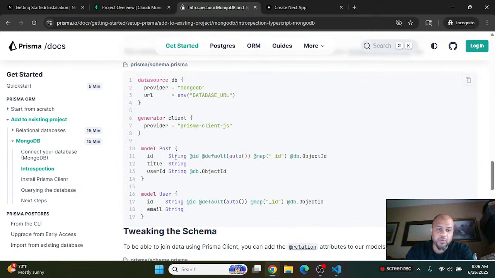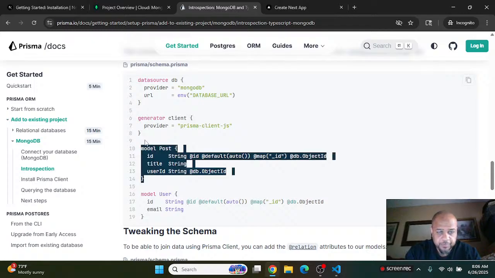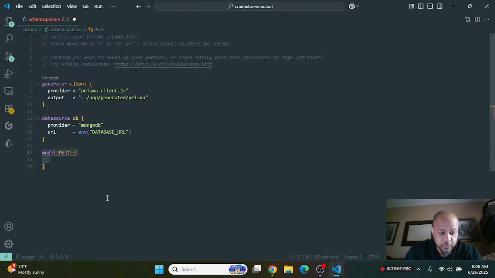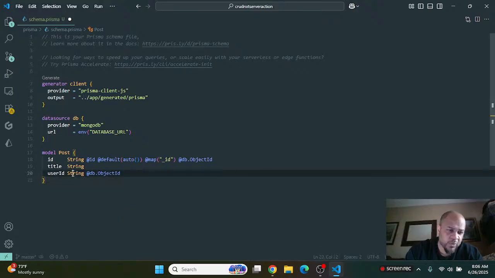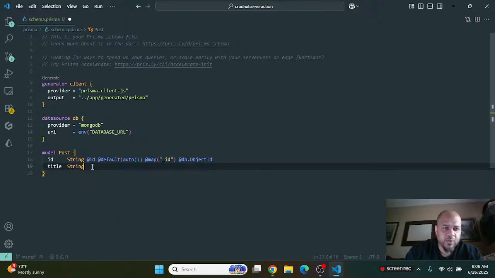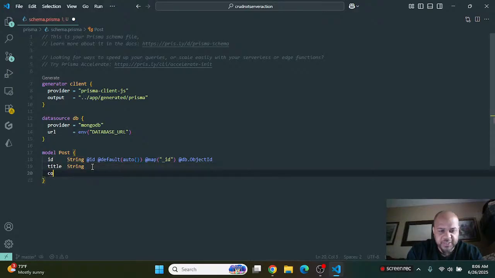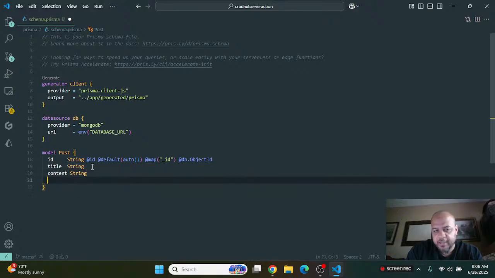So what we want to do is basically just copy this model. It's already listed. And we're going to paste it into VS Code. We'll remove the user for right now. We will come back and add that at a later time. As a matter of fact, in the next video, we'll probably go ahead and add in Auth.js or NextAuth, I don't know what it exactly is called, but we'll add that in as our authentication of choice. But we're just going to follow the exact same model as listed.